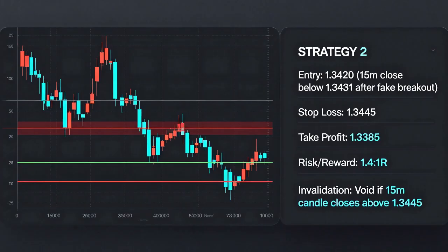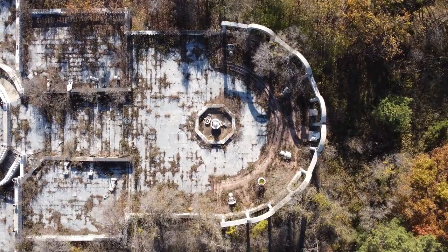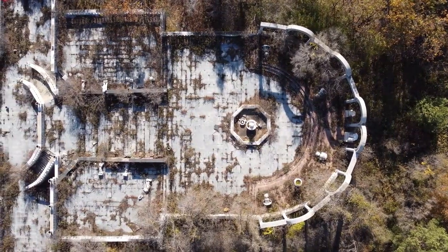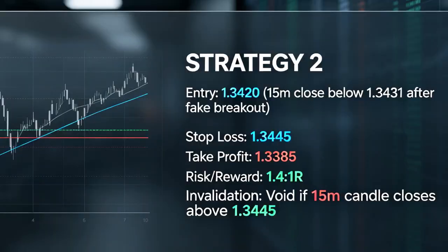Take profit 1, 1.3400, that's a 1.66 to 1 risk-reward ratio, 25 pips of profit. It's a clean scalp, fast in and fast out. Take profit 2, 1.3376. This is the pivot level, about 49 pips below entry. That's over 3:1 risk-reward if momentum accelerates. I'll trail half my position once we pass through 1.3400.